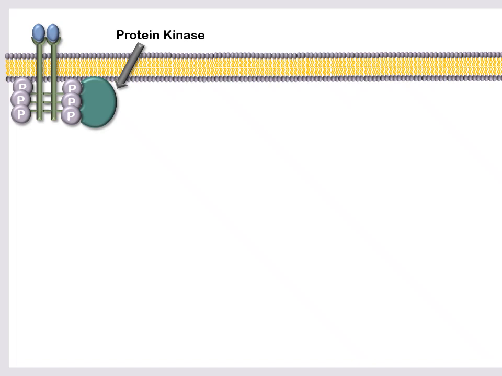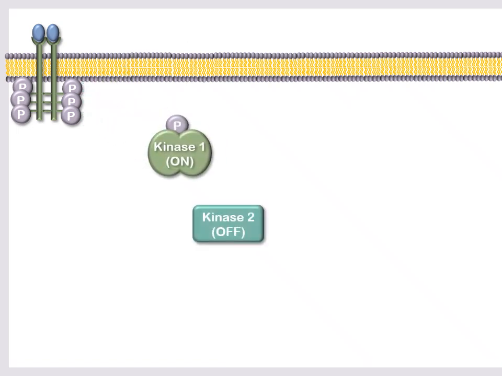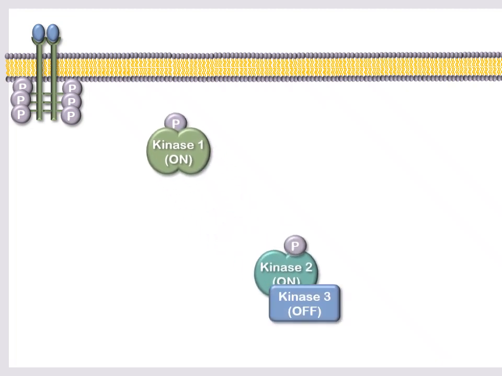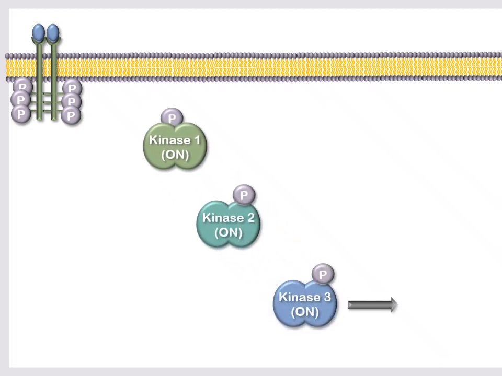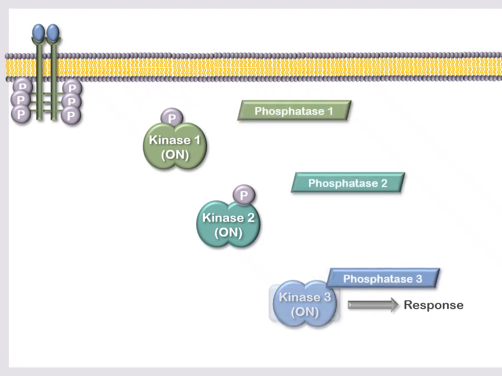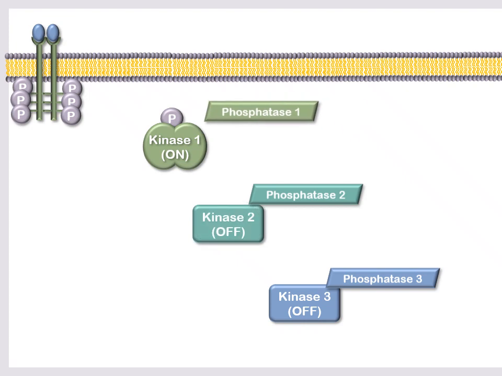In simple terms, a kinase is an enzyme that phosphorylates something, just as we saw with the receptor tyrosine kinases, which phosphorylate tyrosine residues on themselves. This is the first step in a kinase cascade, in which each step is a kinase, which is activated by phosphorylation, and goes on to activate the next by phosphorylating it, until we reach the response. You can think of adding the phosphate as switching the enzyme on, and so removing it, which is carried out by a set of enzymes called protein phosphatases, can switch the kinases back off, and so turn off the response.